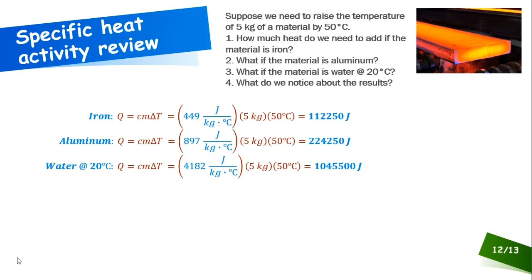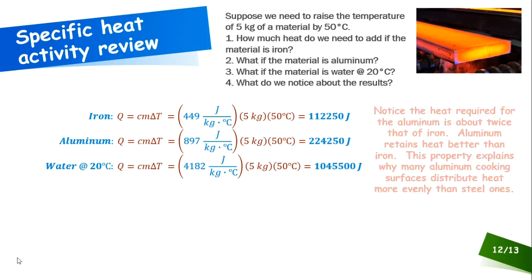And this explains why a lot of premium cookware is made with aluminum, because a lot of the common cookware that you see is made with iron, but aluminum with twice the heat capacity, it's got twice the ability to transfer and retain heat. So it's much easier to get a smoother, evenly distributed temperature on your cooking surface when it's made out of aluminum than it is out of iron. And that's why a lot of premium cookware is made with aluminum. It goes back to the specific heat of the material.